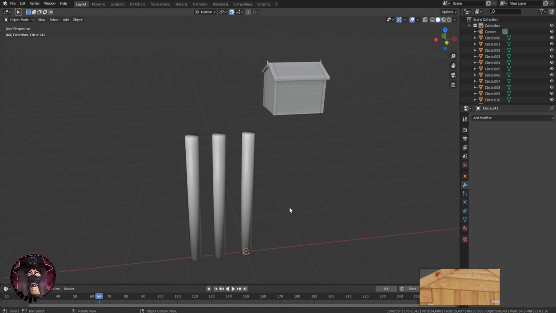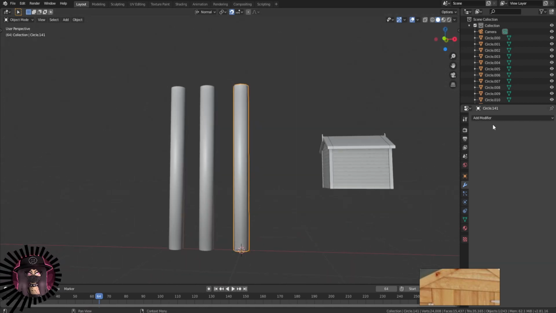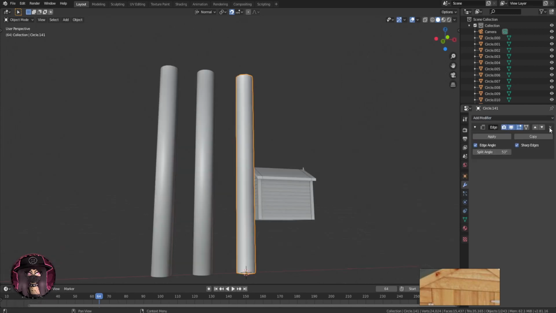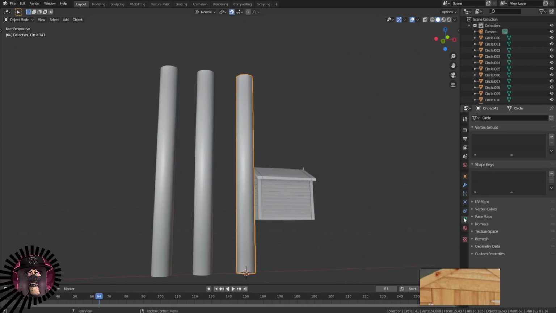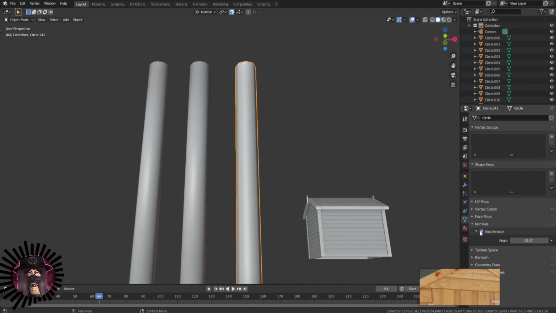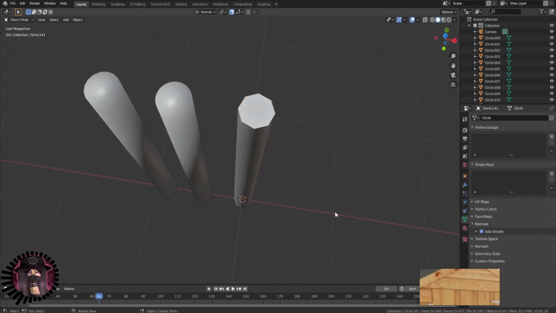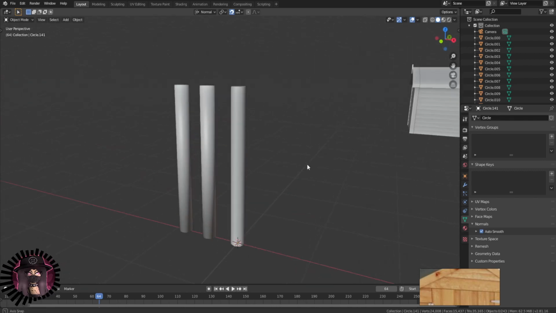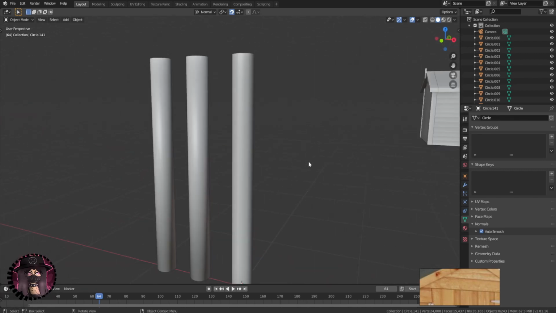So in this instance, yes, you can see there's a horrible shadow down there. You can use an edge split modifier even, to get rid of that shadow. On the other hand, you can also use auto smooth on normals, which does basically the same thing. I like using the modifier more because it applies to more stuff and you don't have to randomly go through everything. So there's literally absolutely no difference between these unless you look very closely.